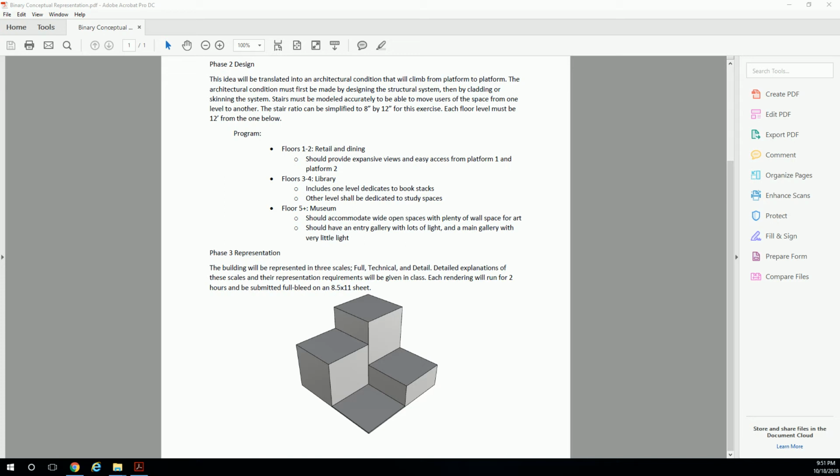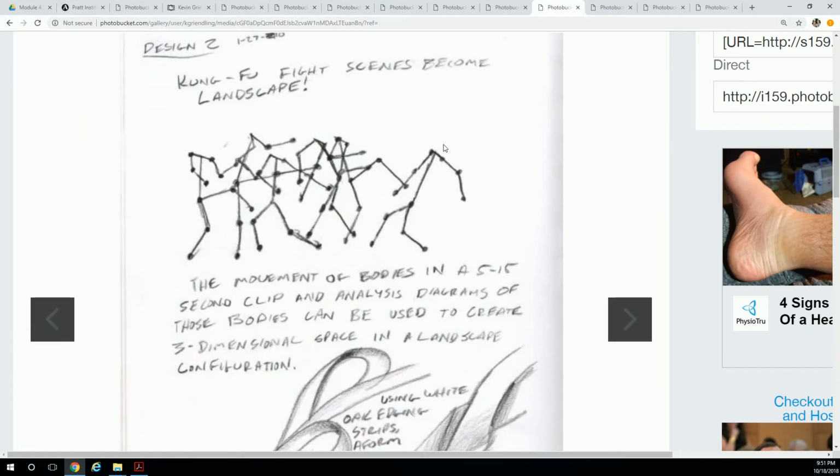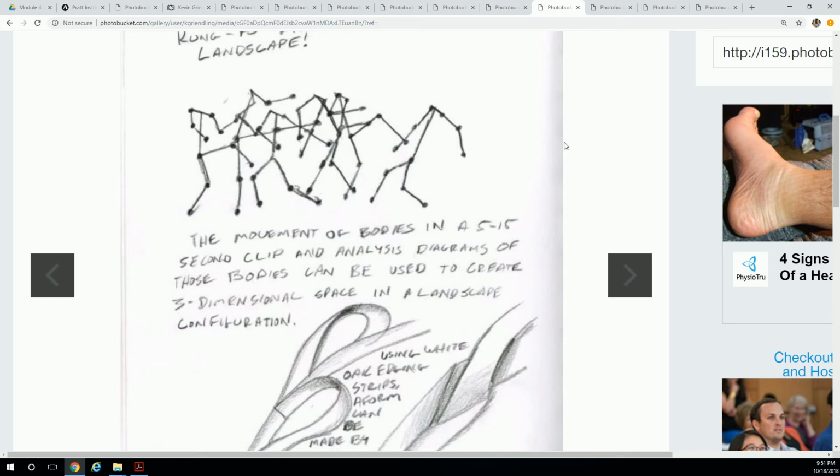Okay, so I just want to recap real quick what we've been doing and what we are doing with it. So let me grab some of my diagrams that we were talking about here. Unfortunately, it's on stupid photo bucket, but we're diagramming the essence of what we're going to put on this building, right?